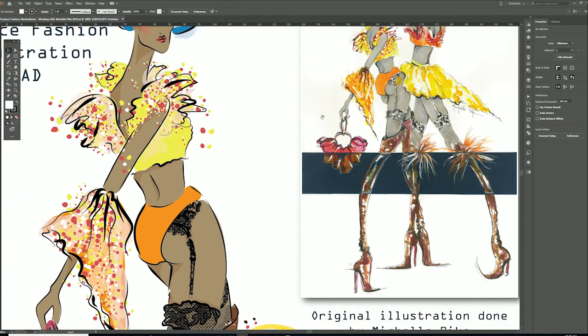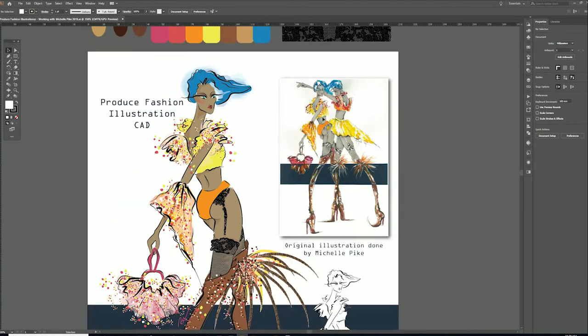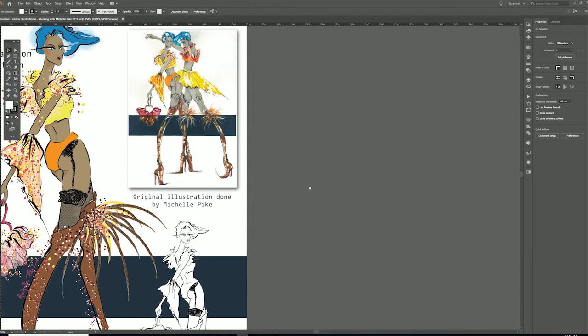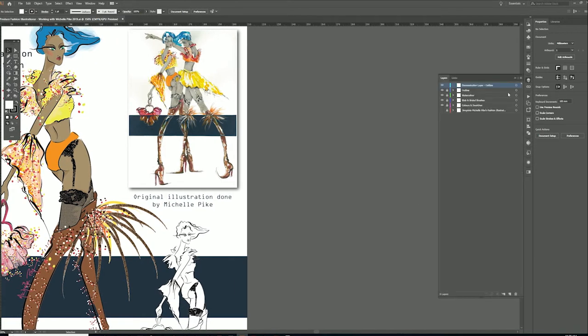So we want to come over and create a digital version of it. But we don't want it to look like it's been done by a graphic designer and turned into a logo. We don't want it to be flat. We still want it to have lots of flourish and movement. So that's going to be our aim with this. So the first thing, I'm going to just create another artboard over here.